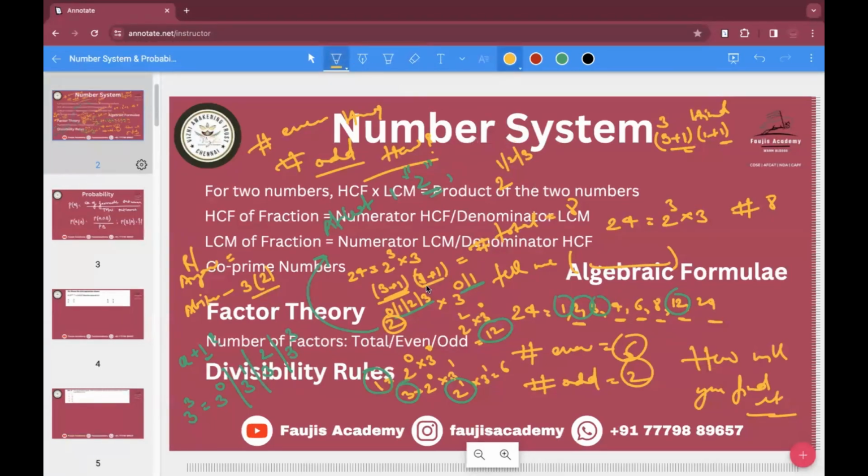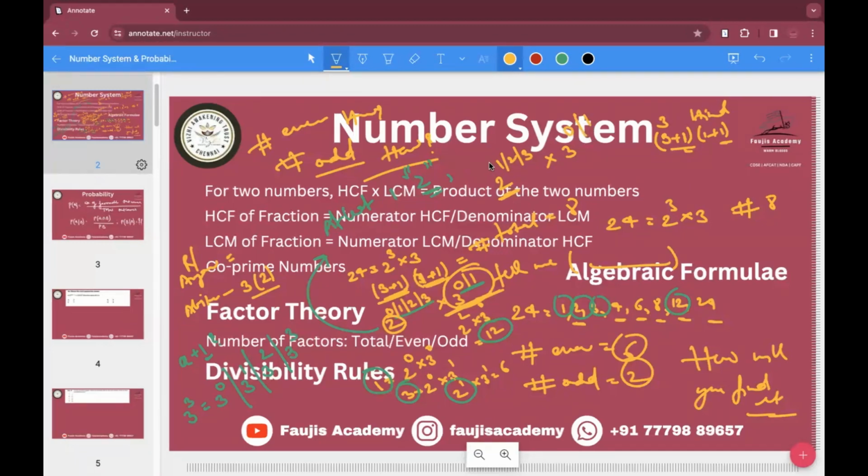And for writing 3, this number 3 will not affect whether the number is even or not, because you have already ensured that your factors will be even by including at least one 2 in it. Guys, are you so far with me? So 3 can be written as 3 raised to the power 0 or 1.